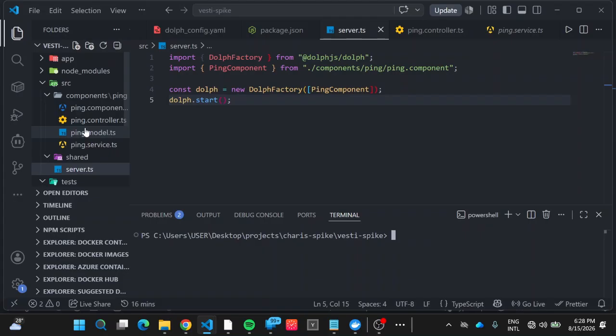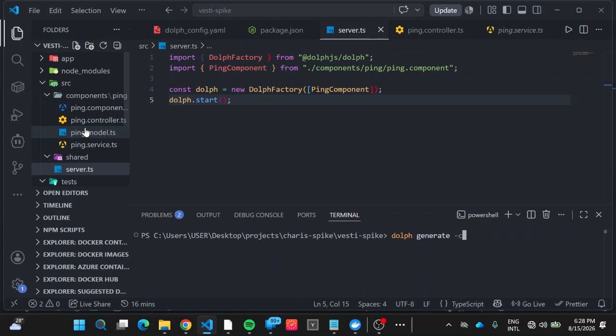Now, if you want to generate the files, you have a couple of options you can choose. So dolph generate, you can do -a. This is going to generate all the files: the controller, the service, the component. If you want just the controller, it's going to be -c.